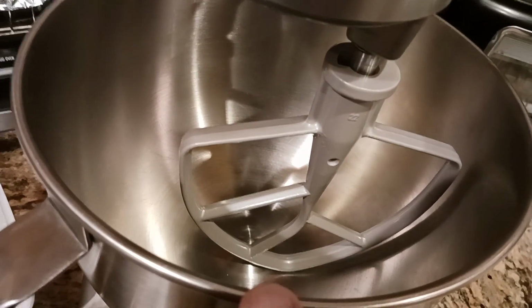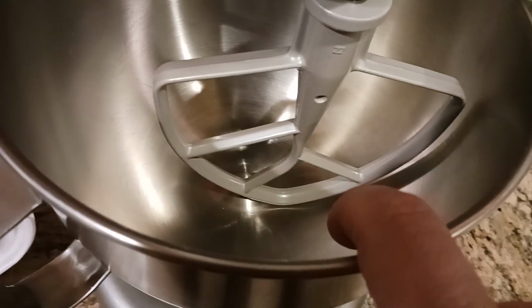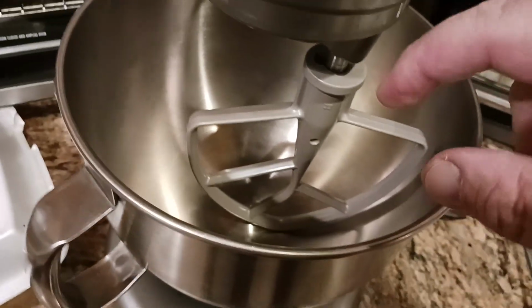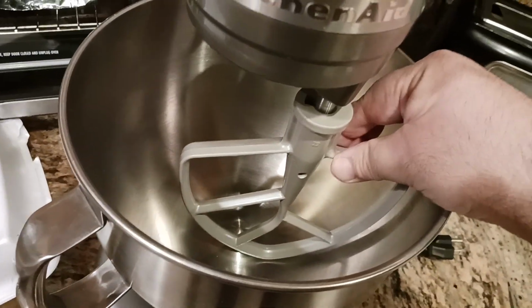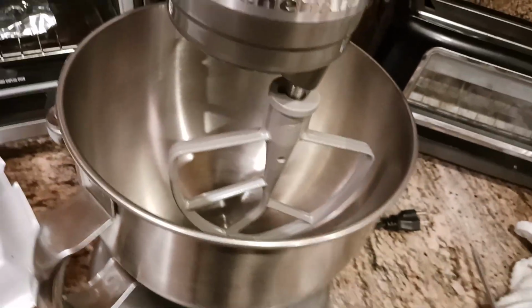There's a little bit of a gap there, but I know just from experience, it's still a little too tight. What'll happen is if I turn this on at some point, it may hit the bottom of the bowl, damaging the bowl. It could damage the attachment. It could also damage your motor. So how do you check? If you don't know, how do you check?